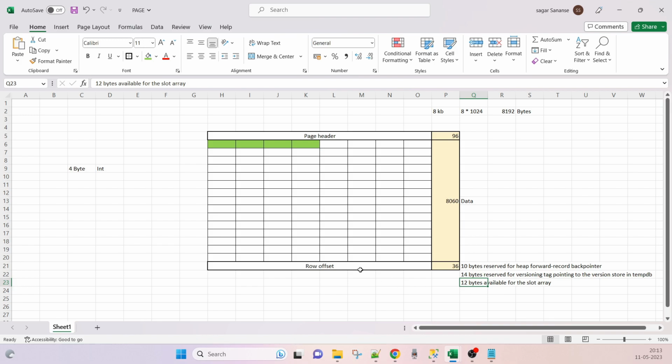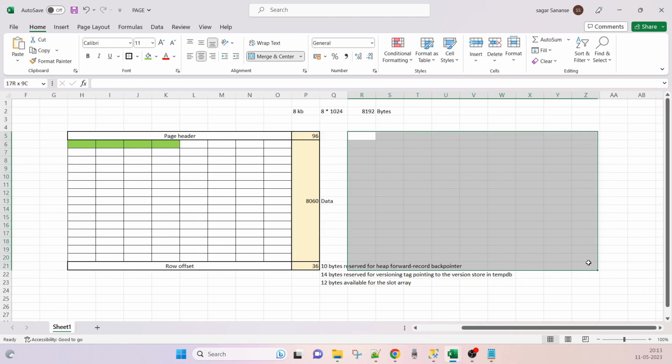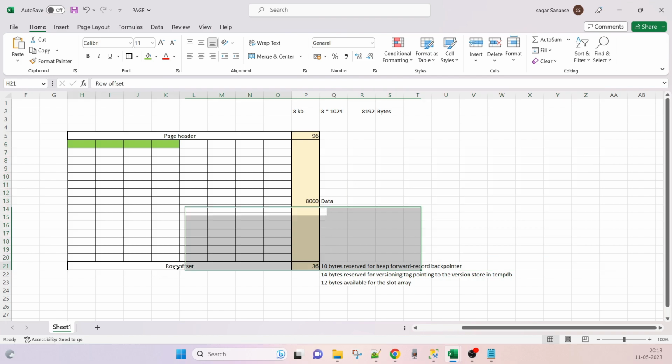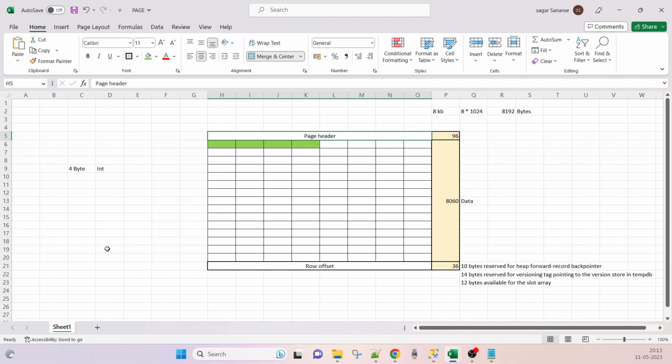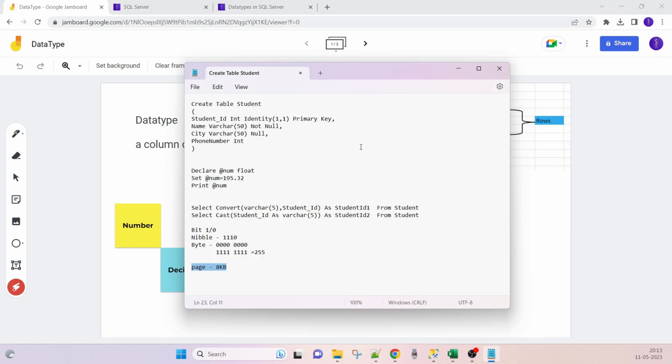array. Suppose here is a page and one more page here, then what is the reference to that particular page? That information, what is the next page, is contained in the row offset, and based on that all the pages are synced to each other. And yeah, that's it. I hope you got some brief information about the basic unit of storage, the page, and how SQL data is stored in the backend system.